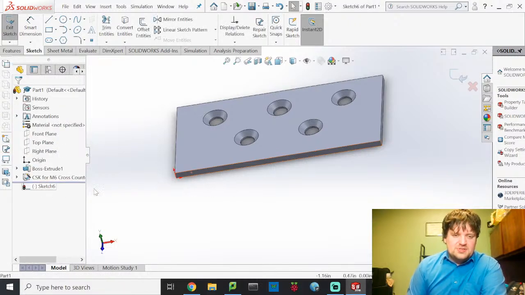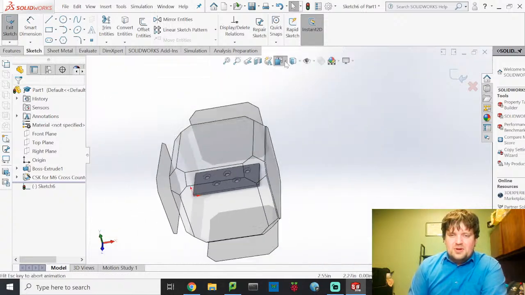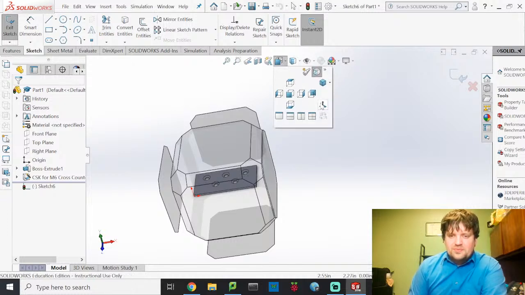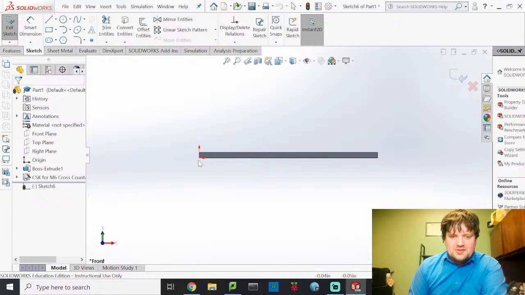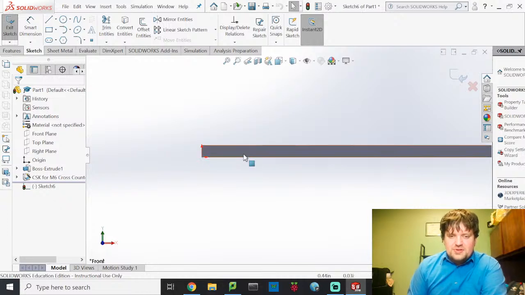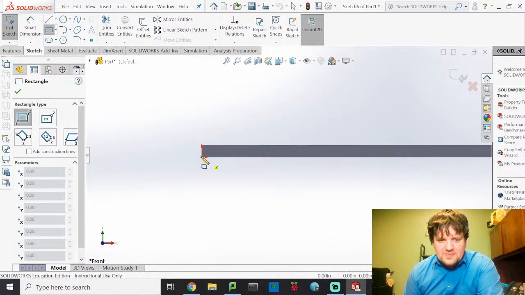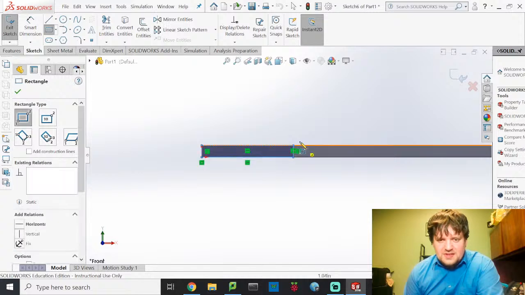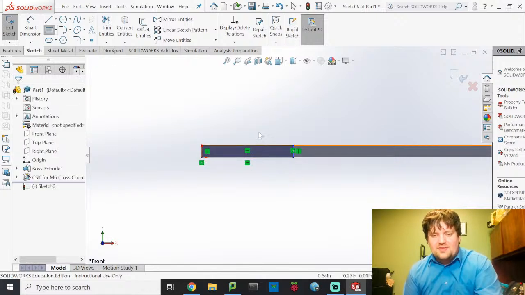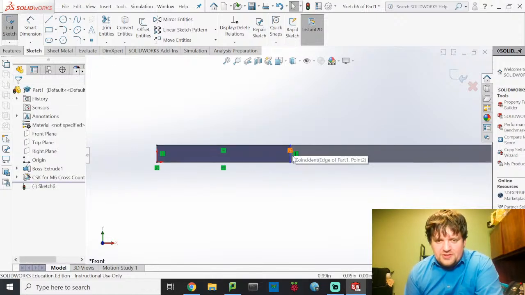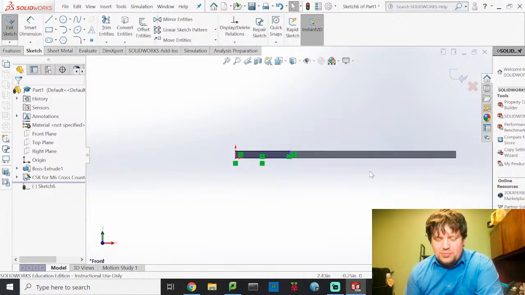Now you'll notice the sketch opens up. We are currently in the sketch, which is why you see exit sketch up here. I'm going to do my view orientation. So I'm going to click normal to. So it'll just take me down to this face. This shows me where the origin is for this drawing, so I'm going to use some kind of a relationship to build that. Now I'm going to build a hinge. It's going to go from here up to this top surface, which I can select that top surface. You'll notice that coincident pops up, and then I have pretty much everything fully defined. The only piece is I need to define this blue feature.